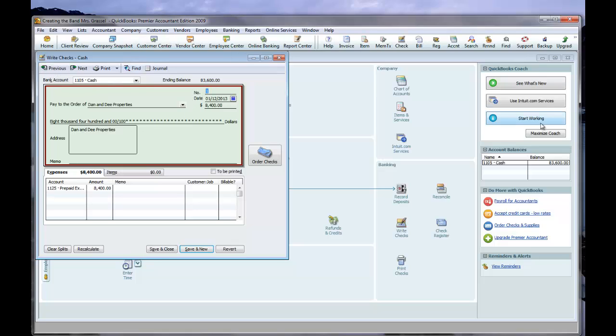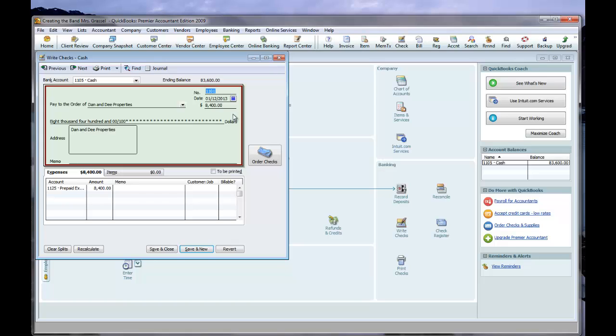Yep. So where it says check number 1, we're going to put in 1101. Do you see where you can just type right over that? Because that's a check number. Top of page 17, accounting tip, tells us what check number we're starting with. So I'm not randomly making up a number. The invoice is the bill we got, and the check number is what we're going to write with.